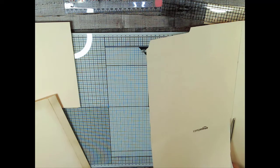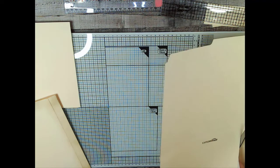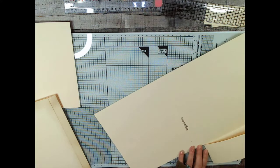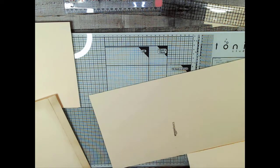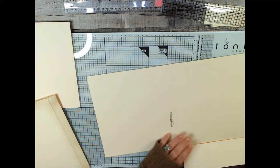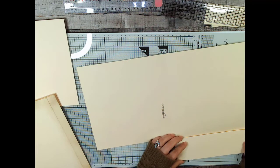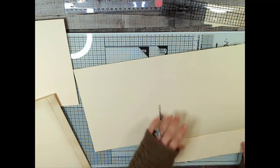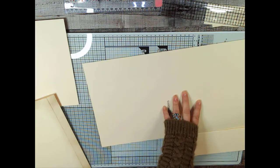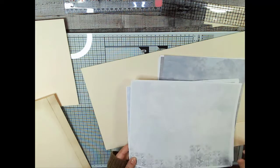Not even sure about what I want to put inside here yet, but I do know. Oh, that's kind of interesting, isn't it? Now my little brain is really going. That would make it too, no, it wouldn't make it too long, because the papers, oh, let me show you these real quick. Aren't they awesome?